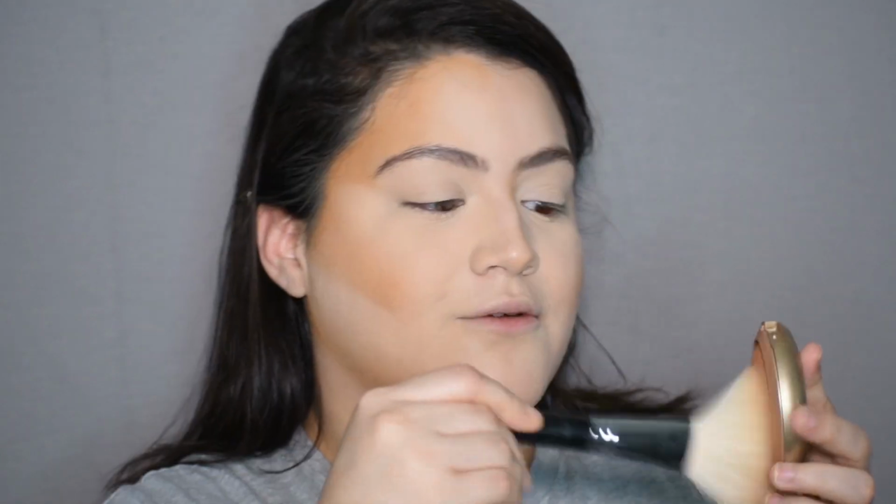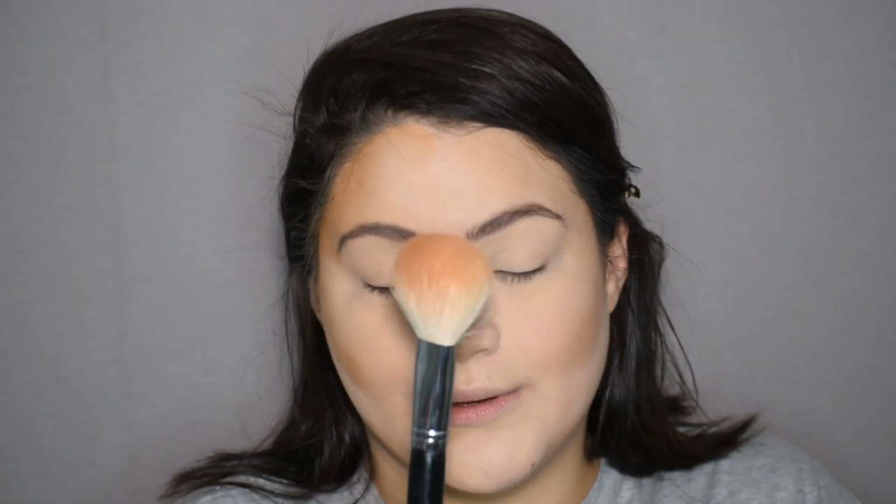And we're going to go in with our Milani Baked Bronzer. Again, nothing against the bronzer. I love the bronzer. Obviously, I have the bronzer. We're going to go in with our Milani Baked Bronzer. This is a very shimmery bronzer, okay? I wore this bronzer, and I'm only saying this from experience, because I'm speaking from experience. I wore this bronzer, put it on with this brush. I took my ass to some comedy show.